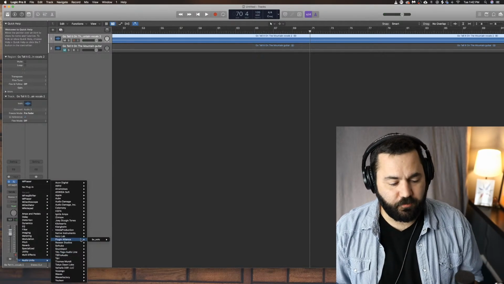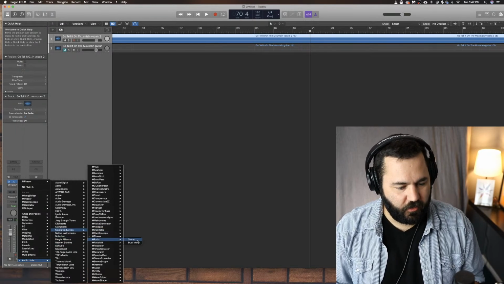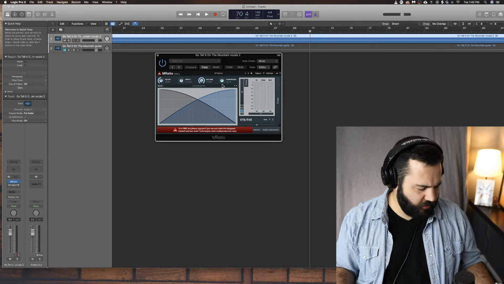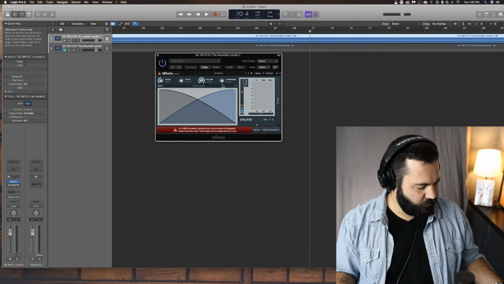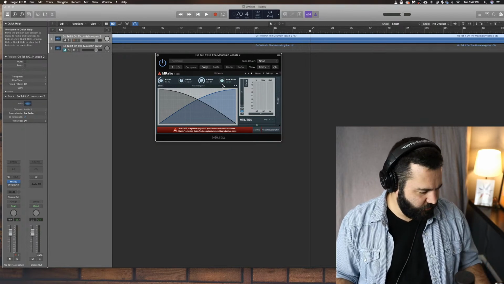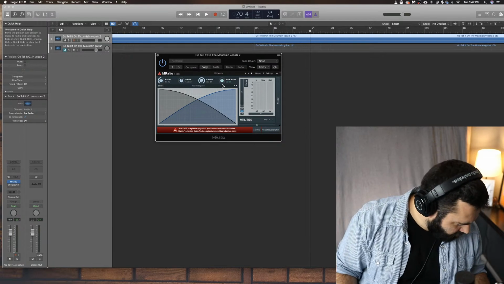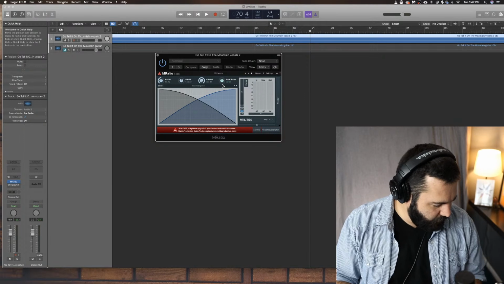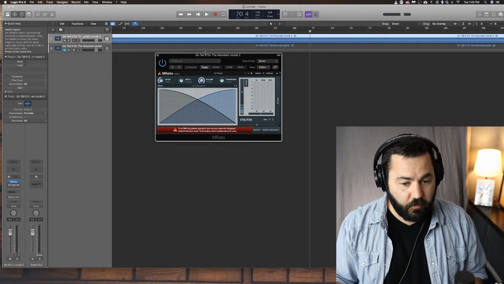Good quality. I did play with the phaser on some tracks. I didn't really use it on anything, but it seemed like a pretty decent quality phaser. This Ratio is a crossfader of some kind. Again, I'm not super sure what the point of it is outside of what your DAW does. I guess unless your DAW does not do these sorts of crossfades, but let's see. It says powerful crossfader. Oh, sorry. A simple utility lets you crossfade between main input and sidechain. Oh, and the sidechain. I don't know why you would do that, but it's there.